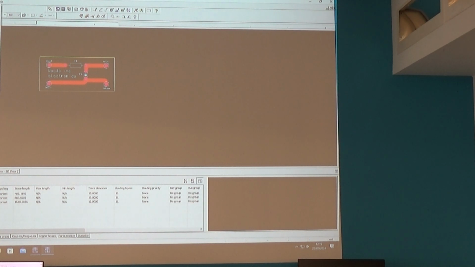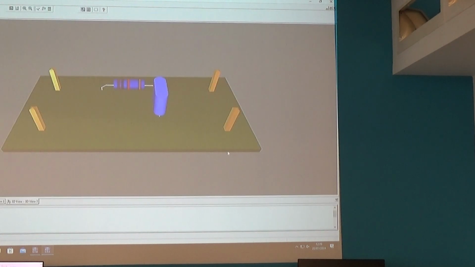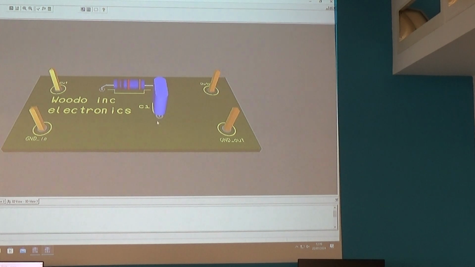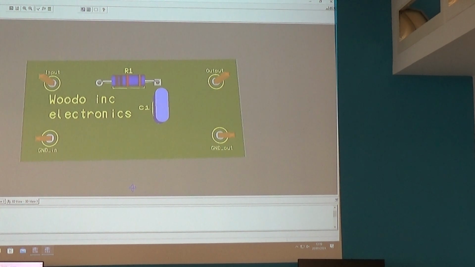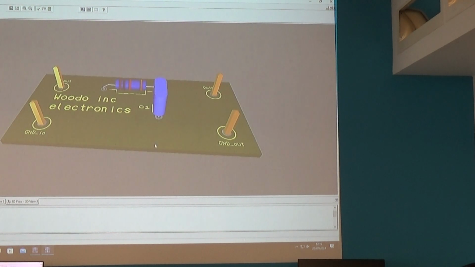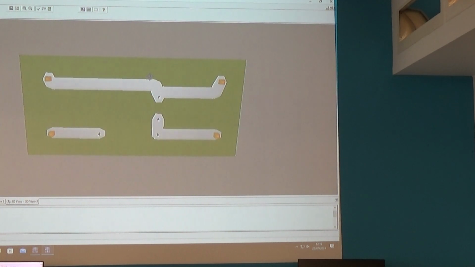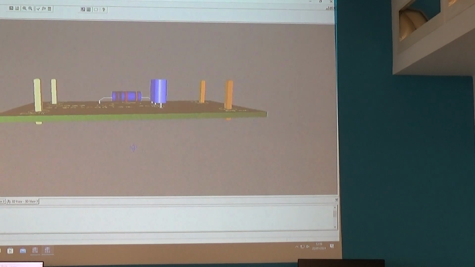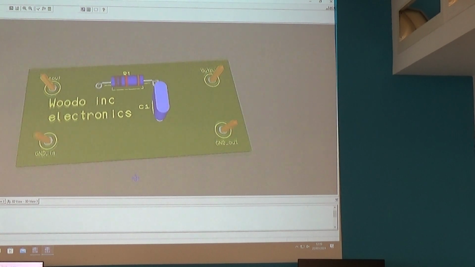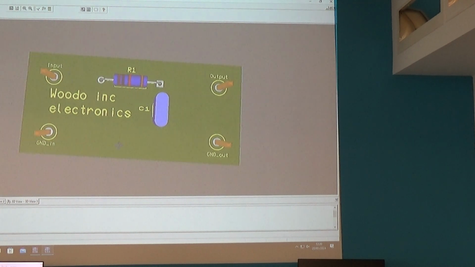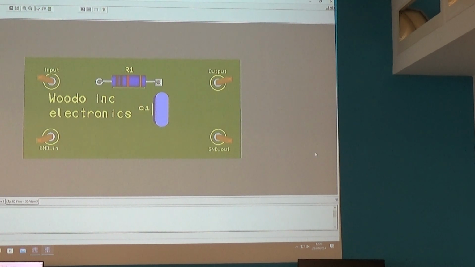I could carry on playing for hours, but this is the good bit. I like this bit. But you go into 3D view, and there it is, look. What does that look like? That looks like something that, thank you, I'll take a bow for that. That looks like something you might buy, right? You can see there's nothing on the bottom. We could do some artwork if we selected the bottom copper layer and did it in copper. I'm not going to. But that's your top silk screen layer that we've written this information on.